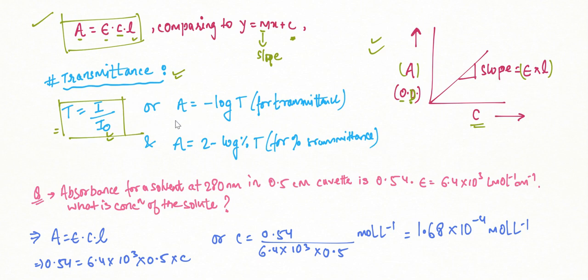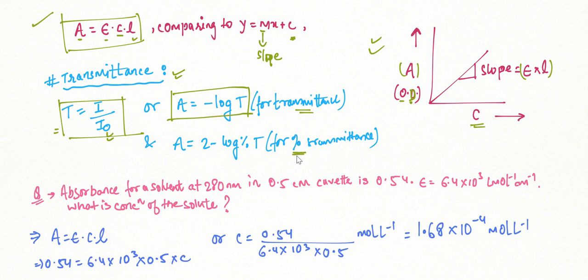Then there is another correlation between the absorbance and transmittance. Guys, we know that the intensity which is absorbed will be opposite of the intensity of the light which is transmitted. So this is a simple correlation formula that we have over here: the absorbance of light is equal to minus log of transmittance. And this formula will be applied when the transmittance value is given, which is a simple ratio.